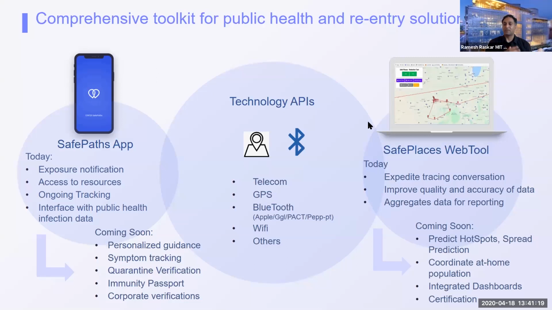So we will transition over from PrivateKit SafePaths, which is an MIT app, to COVID SafePaths. But in the beginning, they'll look the same, but very quickly you will see our interaction with public health officials will be mainly through the COVID SafePaths. If you're somebody who's curious and want to see how the research ideas are coming up, continue to download the PrivateKit SafePaths app. But if you want to use it for COVID purposes, then it's about the COVID SafePaths.